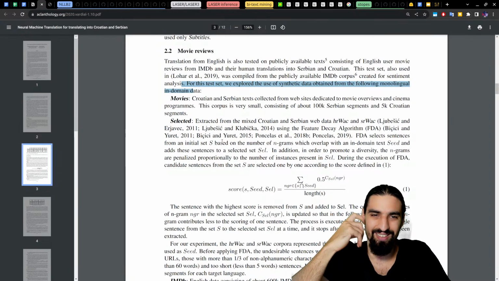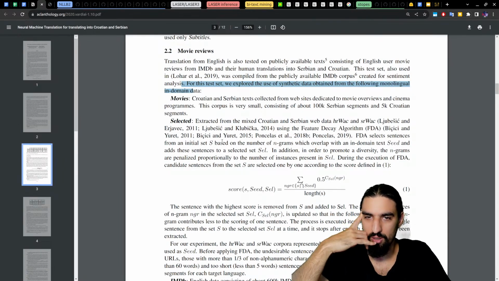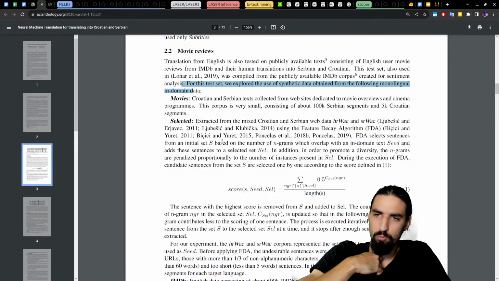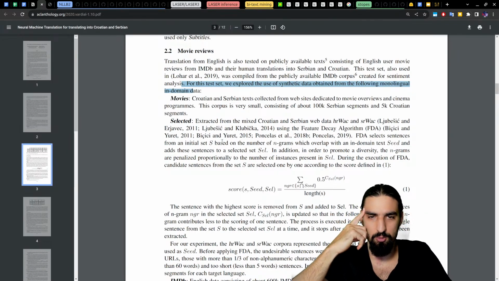FDA selects sentences from an initial set S based on the number of n-grams which overlap with an in-domain text seed and adds these sentences to a selected set. In addition, in order to promote diversity, the n-grams are penalized proportionally to the number of instances present in the selected set. During the execution of FDA, candidate sentences from the set S are selected one by one according to the score defined in 1.